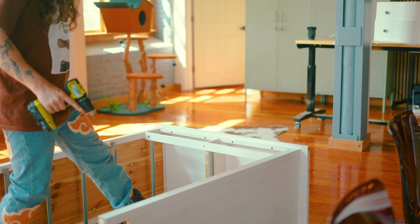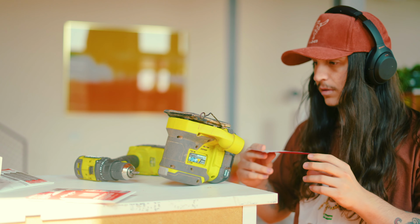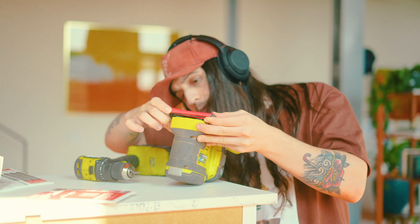And part of that is gonna be taking all the railings out, which is probably gonna be a long, tedious process of unscrewing, but something that has to be done. Now, like I said, this project is the culmination of a year of watching upcycling videos. And so from my understanding, the next step in this process, or everybody's process here, is gonna be to sand. And yes, I know, this project right now looks hideous, and it's probably gonna get worse. I just need to hold strong and keep my eyes on the prize.